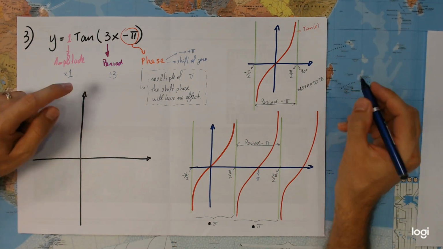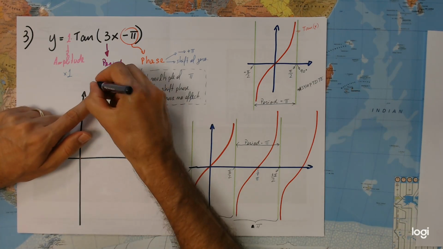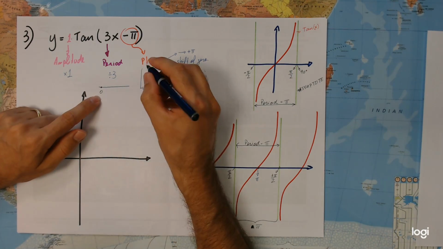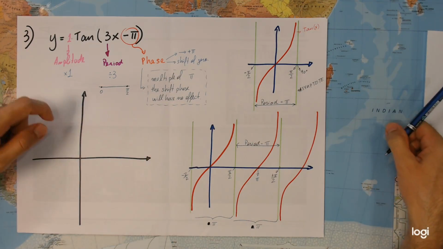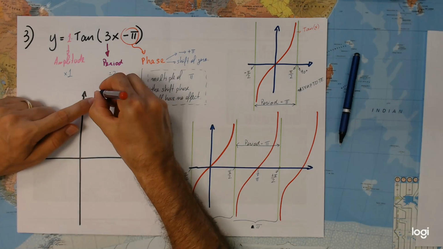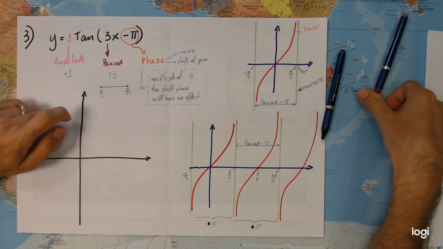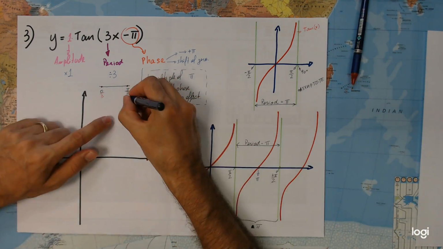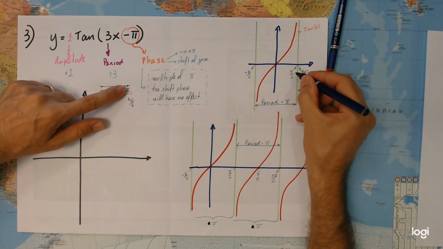by 1/3. Remember that line that I like to draw? This is 0. This is pi over 2. Remember, I always like to put those points. What is going on now? We have to divide by 3. Just put a 3 down here. This is 3, pi over 6. This is going to become pi over 6 because it used to be pi over 2.